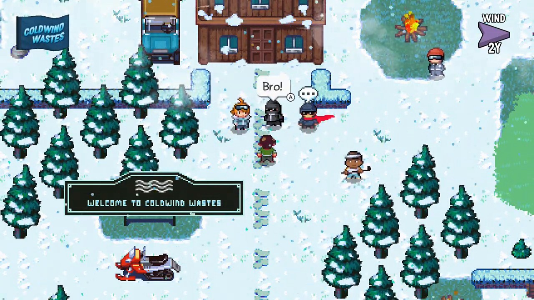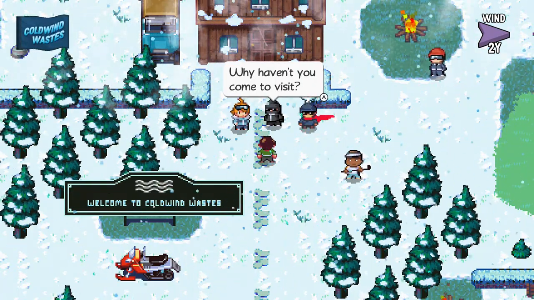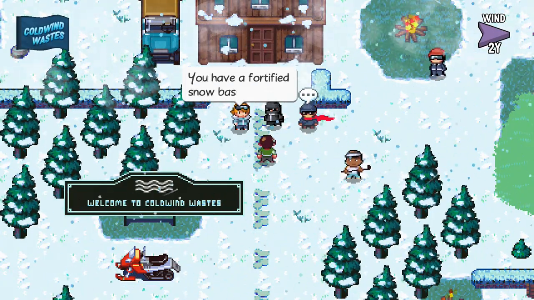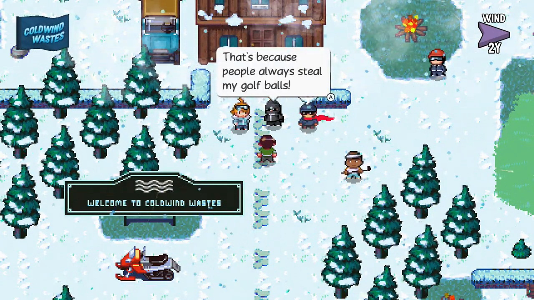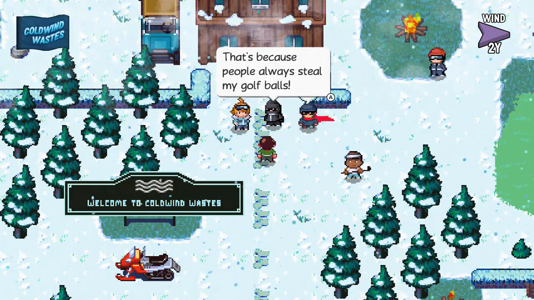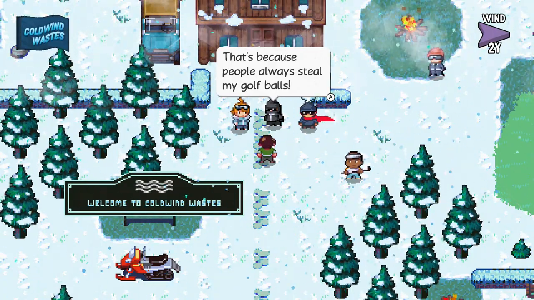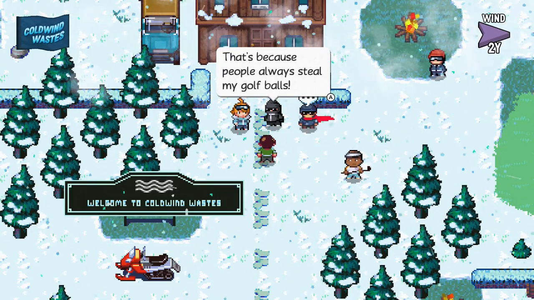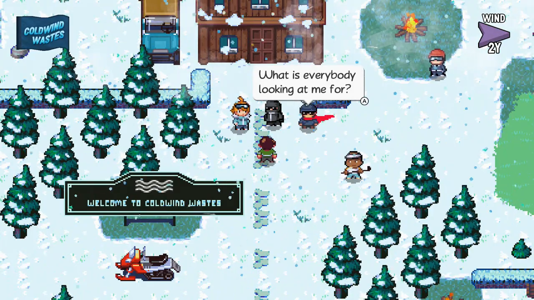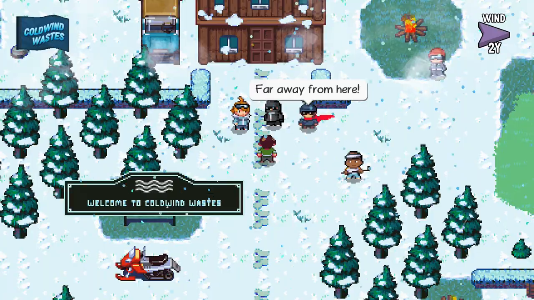You played well, brother. Bro, why haven't you come to visit? So yeah, that is a guy over there too. You're a snow bandit. Why does everyone think that? You have a fortified snow, but that's because people always steal my golf balls. So maybe people are the ones. Uh-oh, did we commit a crime? Going waka waka waka around that maze. We might have. Uh-oh. What is everyone looking at me for? I don't have time for this. I have other business ventures. Goodbye! Far away from here! Woo!